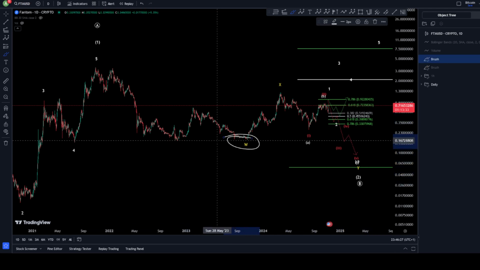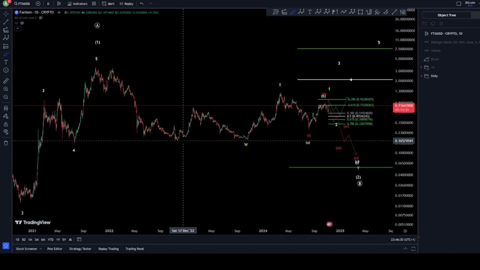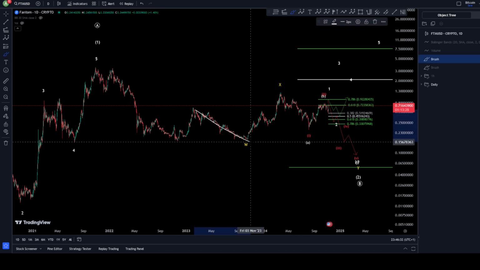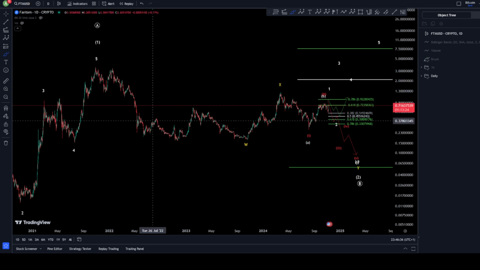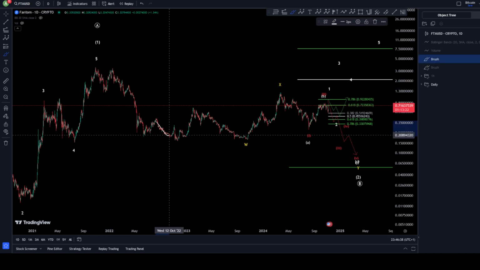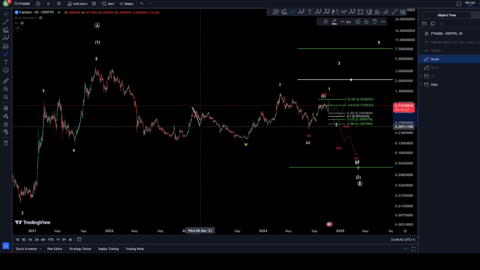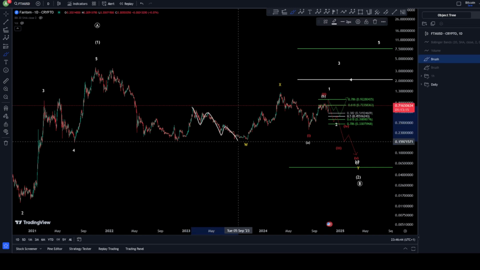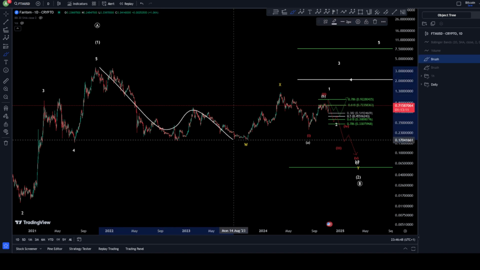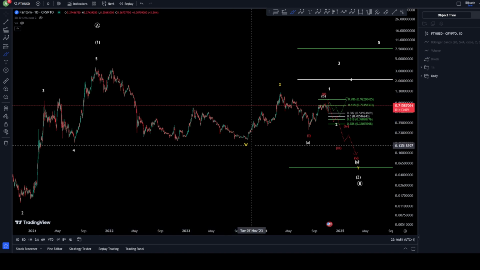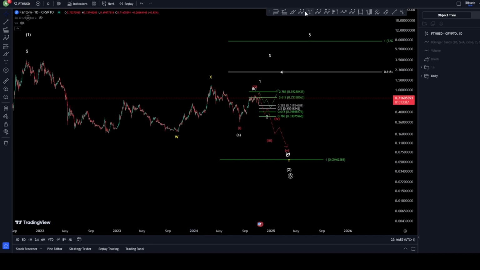However, this wave here is kind of truncated because the wave 5 did not take the low. Therefore, it kind of creates some conflict here, and we don't really see a finished wave 5 here. By all means, here it looks very perfect for an impulse. However, it didn't take the low, but it can be a truncated. However, it's much better to call it a W in this case scenario.